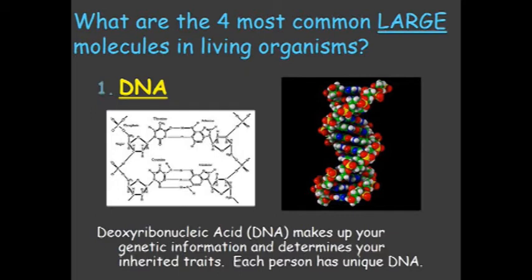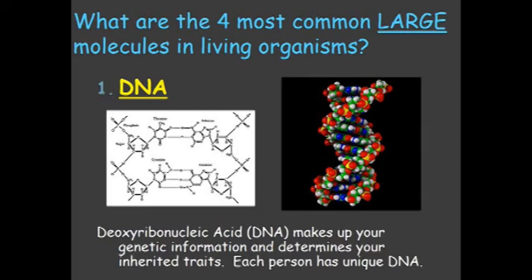DNA and RNA as well are made up of what are called nucleic acids, and these nucleic acids end up forming a sequence. It's a giant polymer made out of a small set of monomers, and the sequence of those monomers creates different genes within our body that can be expressed to make different things.